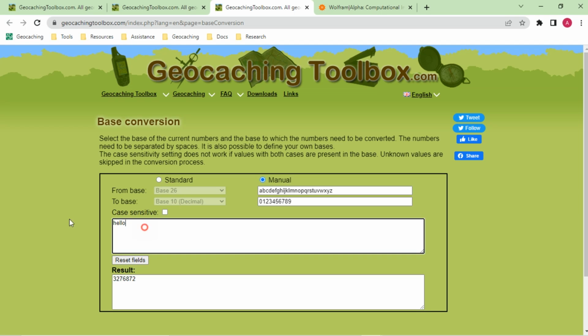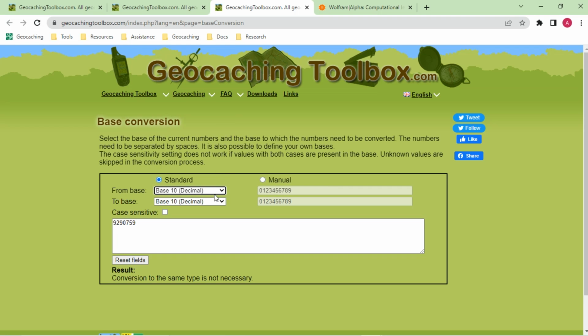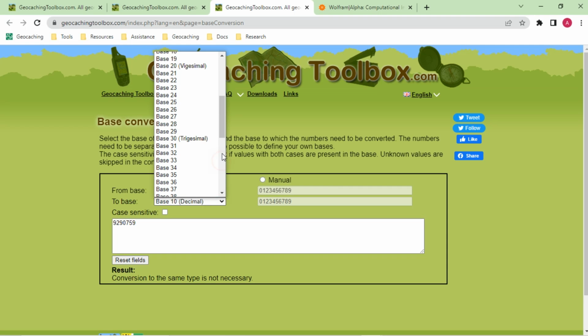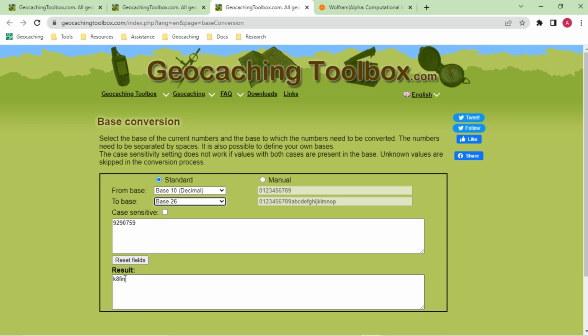If I wanted to reverse them, I go base 10, I say this one is a base 26, and it would show, oh, that's this number. But if I wanted letters only, I again go to manual and switch it out, and basically it corresponds to this letter code, this number. So yeah, base conversions, not always with the standard alphabet, not always with the standard digits, so be aware that there can be other ones out there.